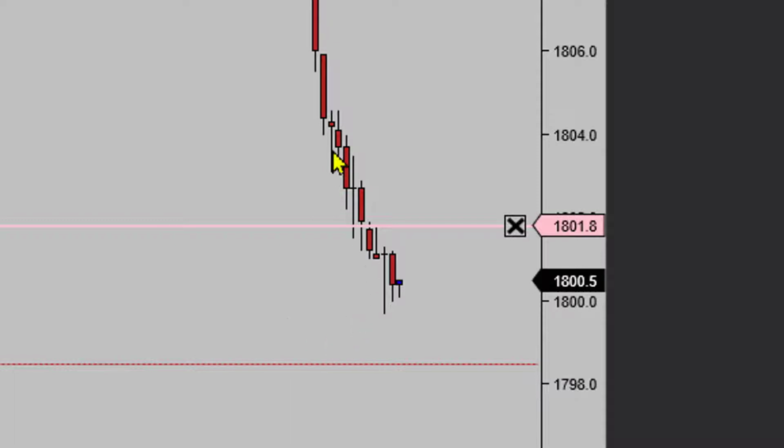So you can see coming up to this level here, we're still making lower highs. So you could say that momentum is starting to slow a little bit with the size of these bars, but I'm still just going to leave my stop there. 28 seconds to go. The market's moving on these other charts at the moment, but from the analysis that I've done earlier, there's no entries on these charts. So just watching this one. My profit is protected.